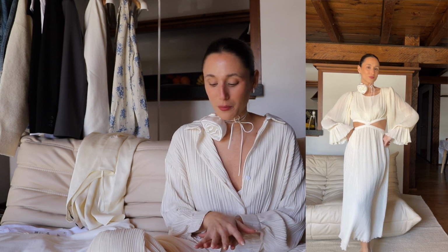But I mean, this dress is gorgeous. As you can see on the try-on, it's beautiful. This is gonna be such a great dress for spring and summer. I know that this is gonna sell out so fast if it's not sold out already. So if you like this dress, you need to run to Zara, because it was already out of stock. Let's hope I can find a medium.